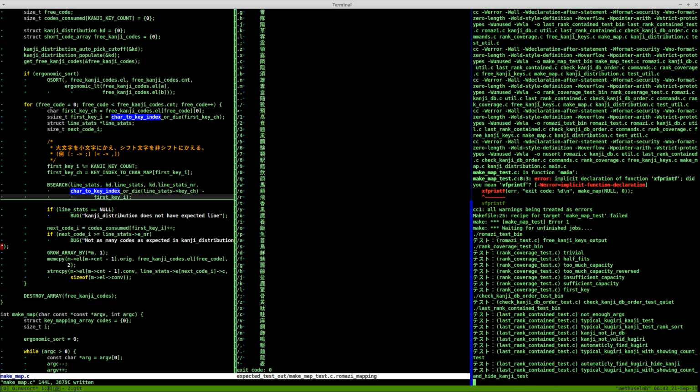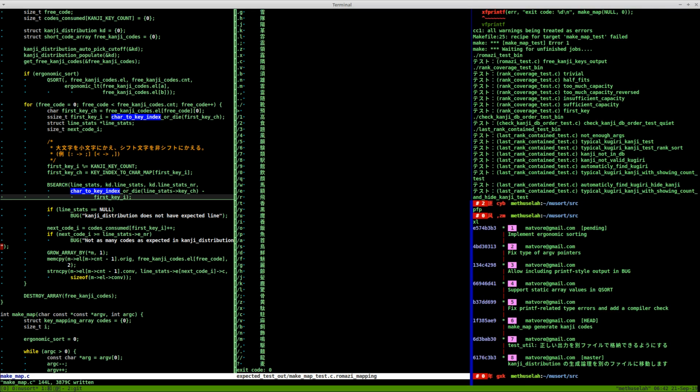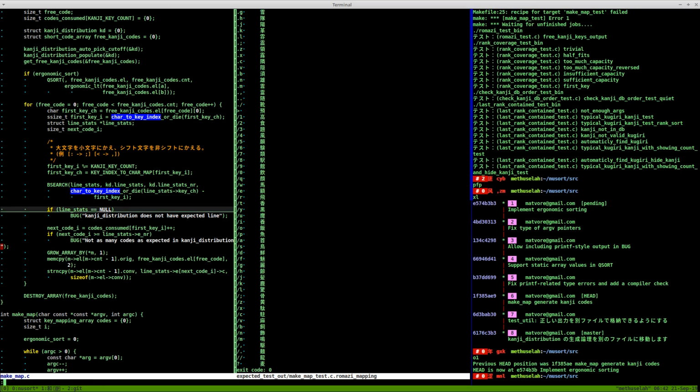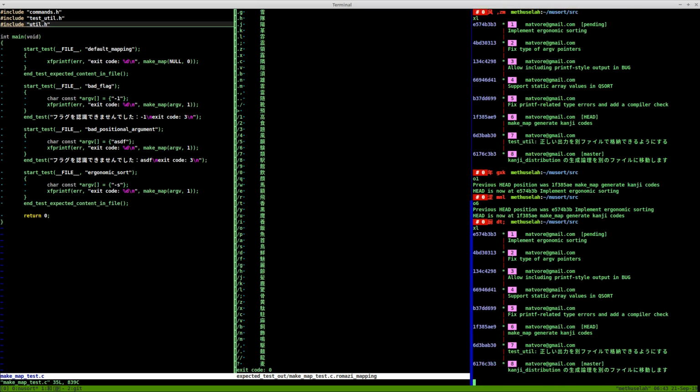Make. Please declaration xf printf. Did you mean by ef printf? Okay. Make map test. This needs to be fixed. So edit make map test. This needs a util. So let's open 6.